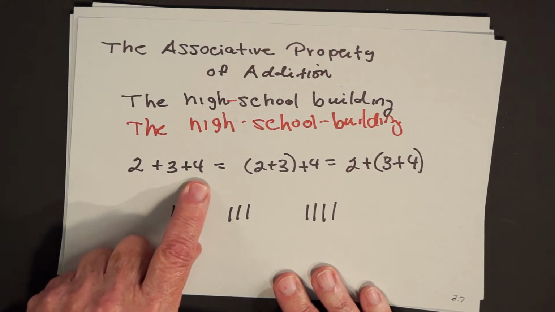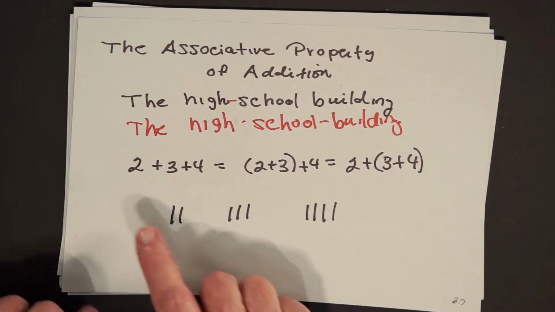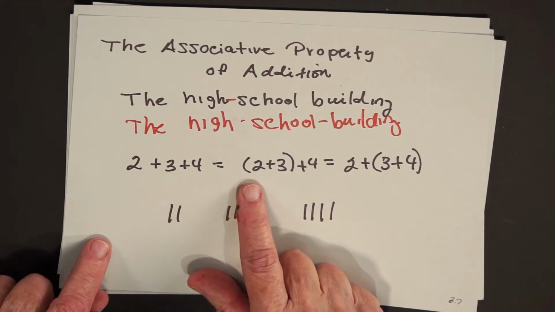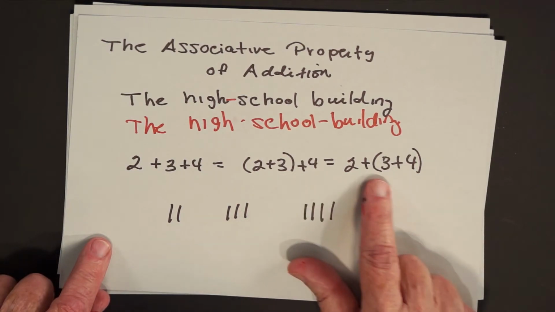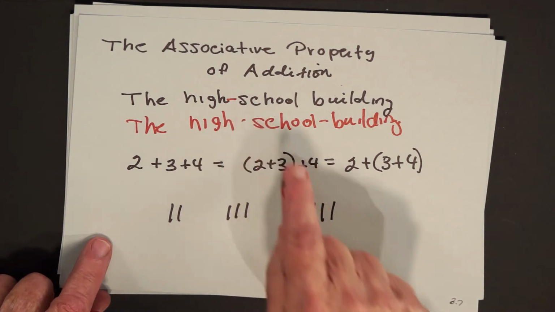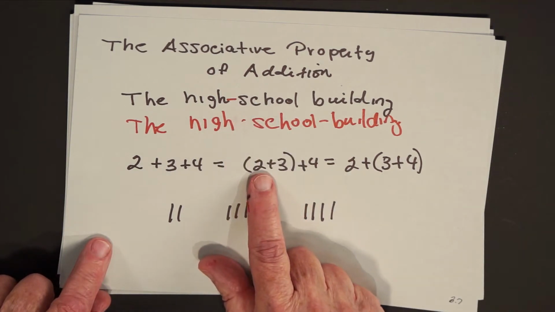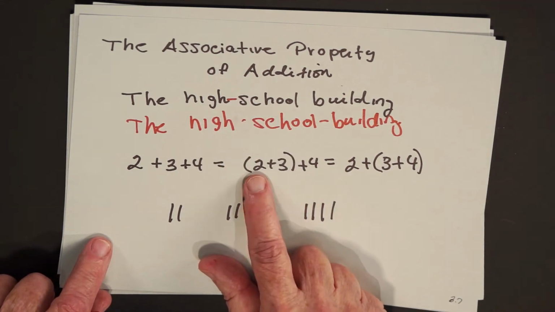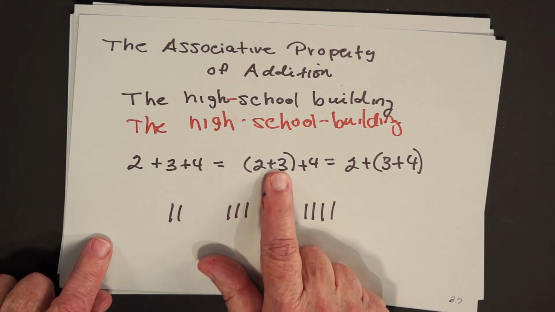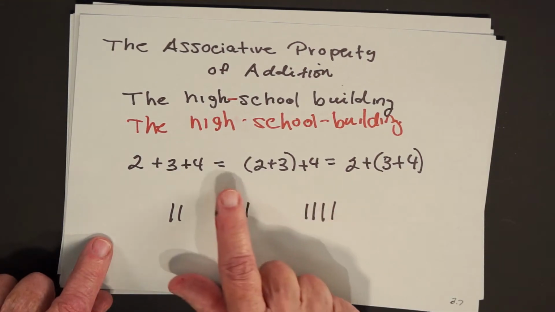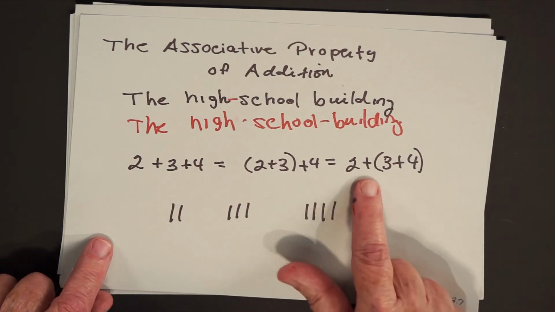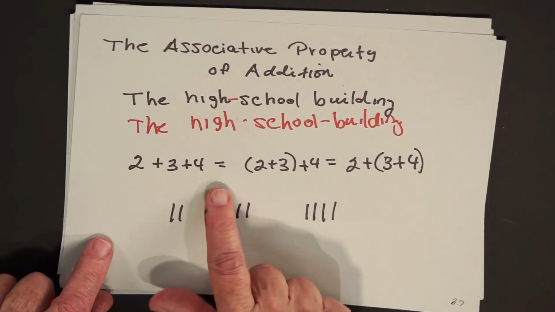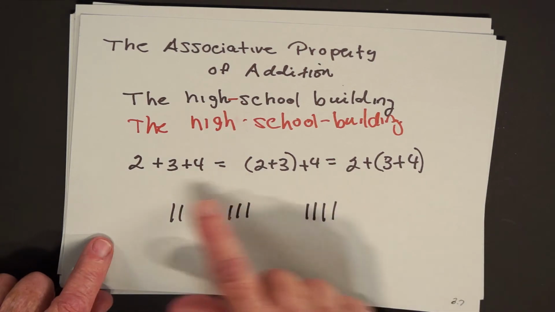Suppose you have 2 plus 3 plus 4. If I read it from left to right, I first add the 2 plus the 3, and then I add the 4. The parentheses take the place of the hyphen. This says everything inside the parentheses is one number. So this says you're taking 2 plus 3 and adding it to 4. This one says, no, let's go in the opposite direction. The 4 plus the 3 is one number. And so you have 4 plus 3 plus 2.